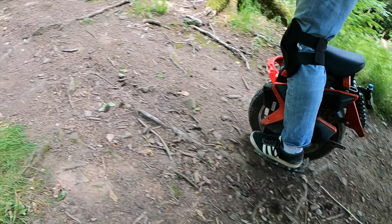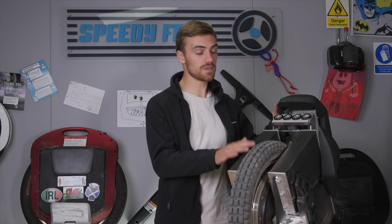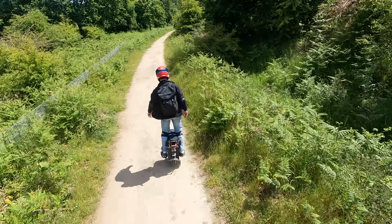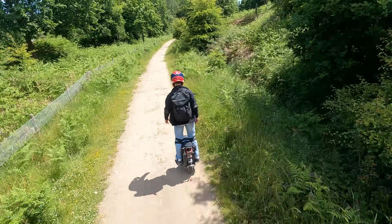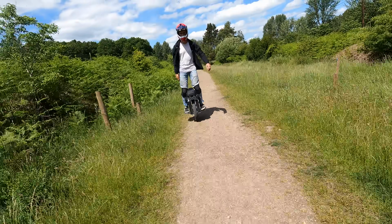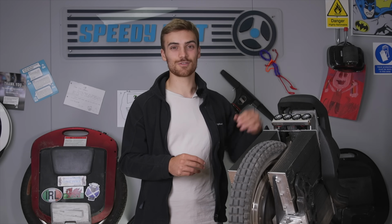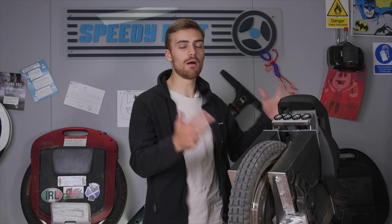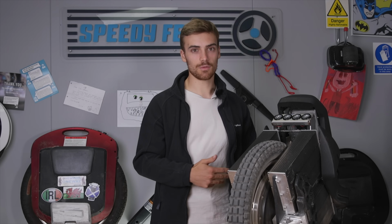Then moving from that wheel onto this one, I found that this suspension was actually a lot more substantial. It felt like I could take even deeper holes. It felt like I could go over even larger roots and sticks and stones and not have that affect my riding too much, which is really great. It felt like a very comfortable wheel to be riding.